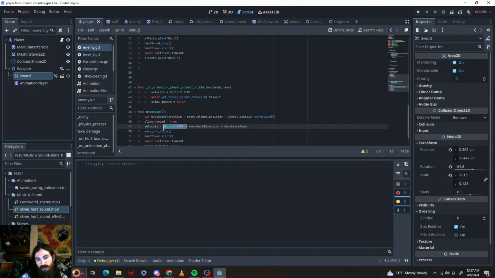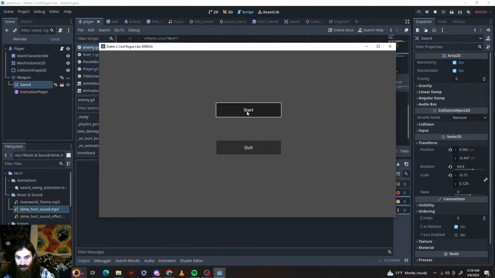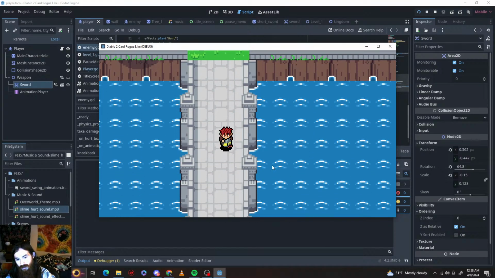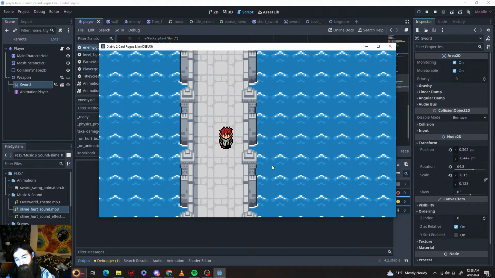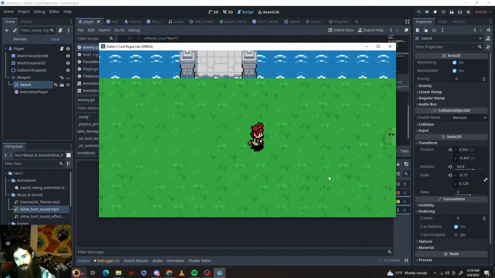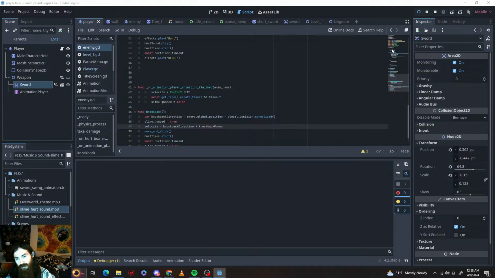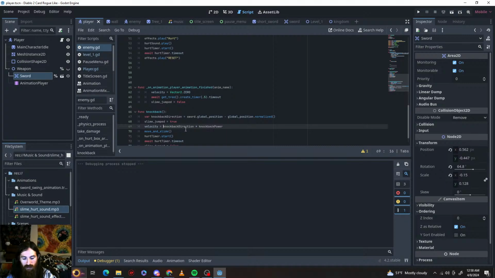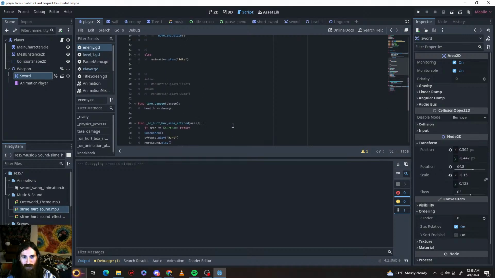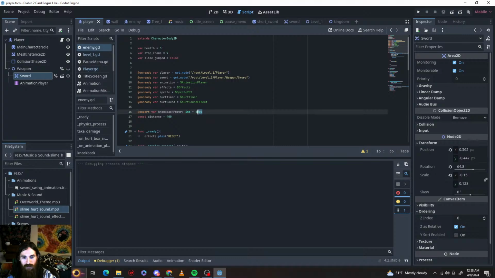Okay, well, let's try this. Since the vector 2, 0 is times, it's probably making everything 0. Yep, I figured that was gonna happen. Okay, let's drop the power down to, let's just say, like 5 or something.